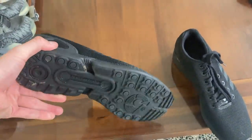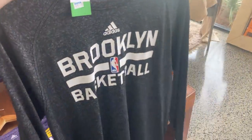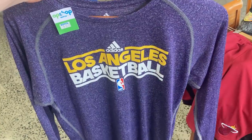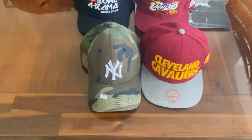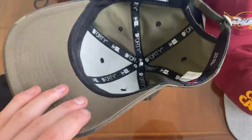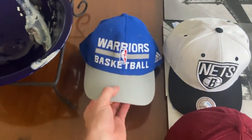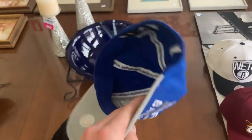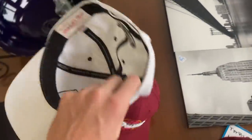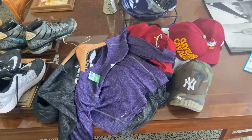Found the Adidas ZX Flux for only $8 — should be able to turn that into about $50. We've got the Brooklyn Basketball Training Top and the LA Lakers Training Top — a bit of NBA heaven. And look at all these hats: Cleveland Cavaliers, Vans, Golden State Warriors, Brooklyn Nets — all in like-new, literally never worn condition. I reckon I can get about $35 for each and every one. It was a pretty crazy run and I think there's going to be quite a few dollars made.